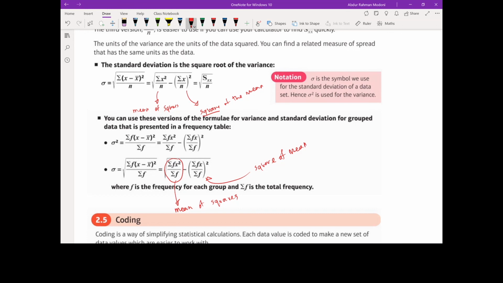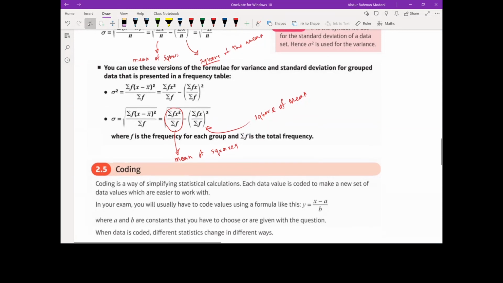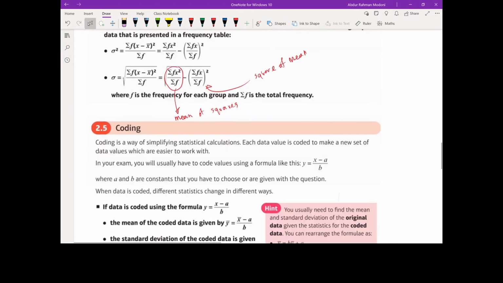If you remember this phrase, you can use the one given in the formula sheet and then derive the frequency one. If not, you just need to memorize them both. There is no shortcut to it. So let's take a look at how you would use that. In order to use that, we'll first look at coding and what that is, and then we'll look at everything applied in a question. We'll look at interpolation, coding, as well as standard deviation, all applied to a typical exam style question.